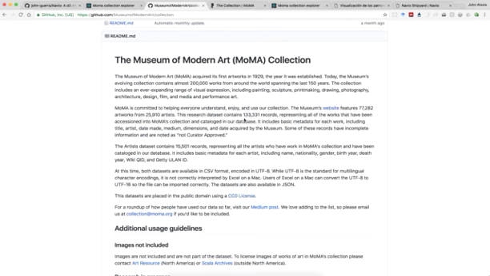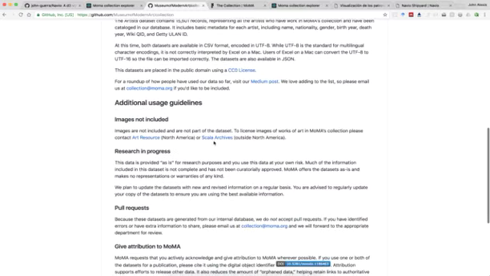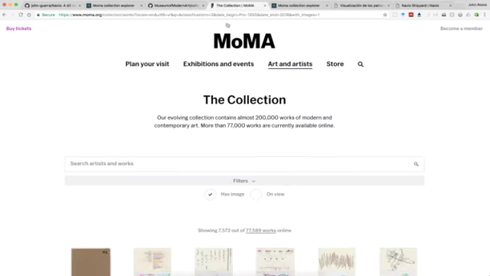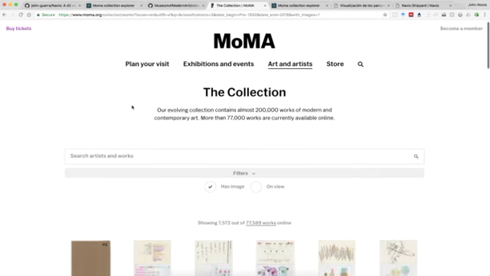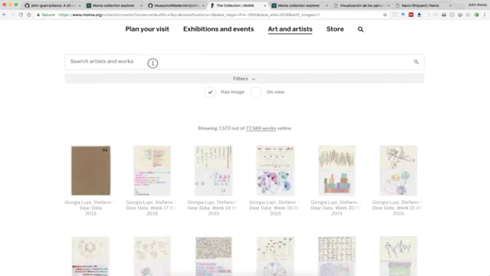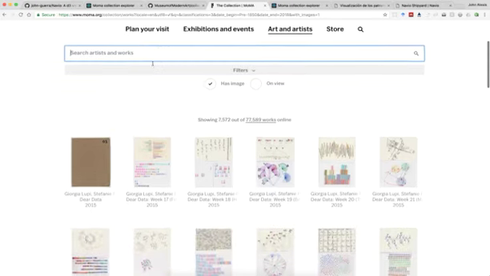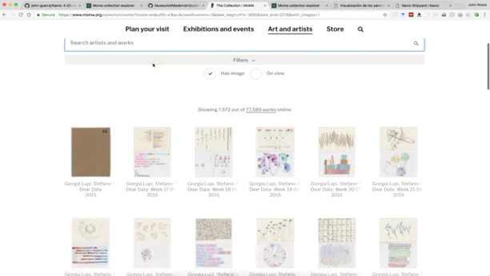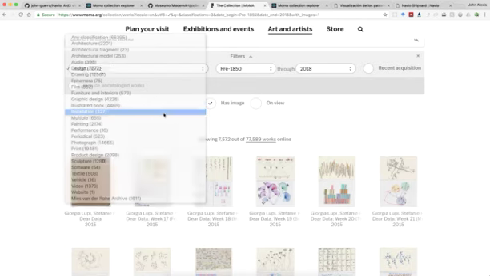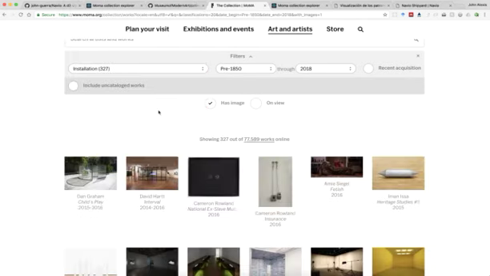It contains more than 100,000 records with many of the pieces that they have available online, and it contains many different attributes from that data. If you want to visualize or explore that data, you could create an interface like the one that the MoMA itself created. With that, they use some of the traditional techniques for exploring datasets like this, that is, to have a search box in which you can find specific things if you know what you're searching for. Or you can use different filters to, for instance, select different installations or websites or videos or something like that.